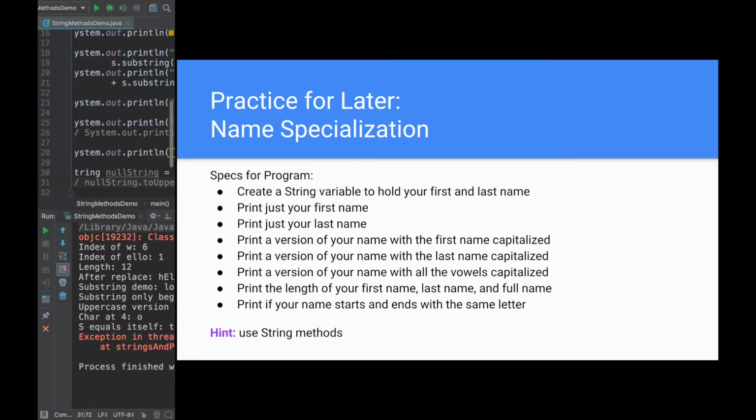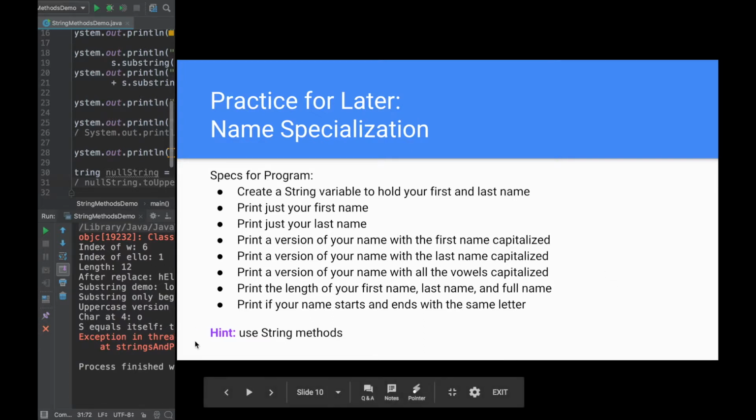And you can either take that to mean it actually starts and ends with the same letter, or you can take it to mean your first name and your last name start with the same letter. And the hint here is to use string methods to accomplish all of this.